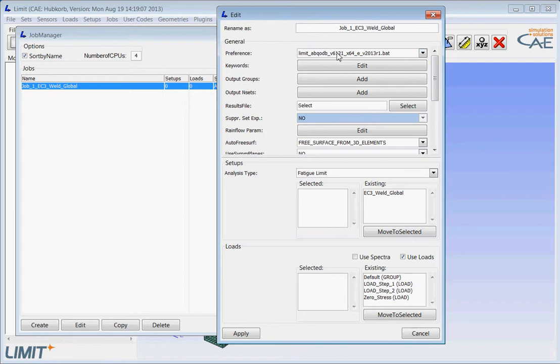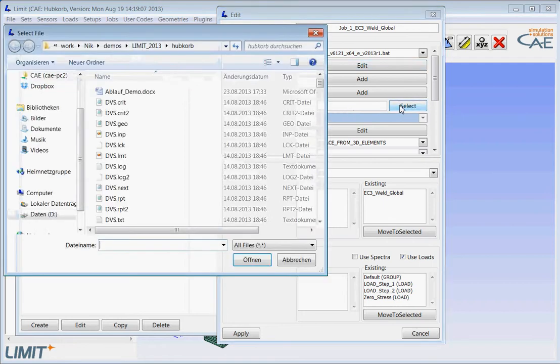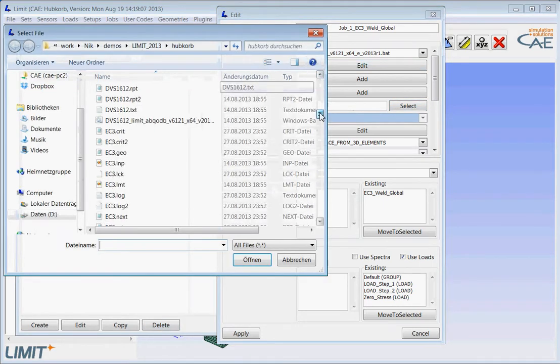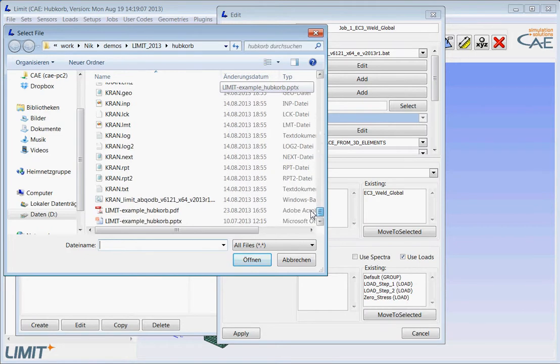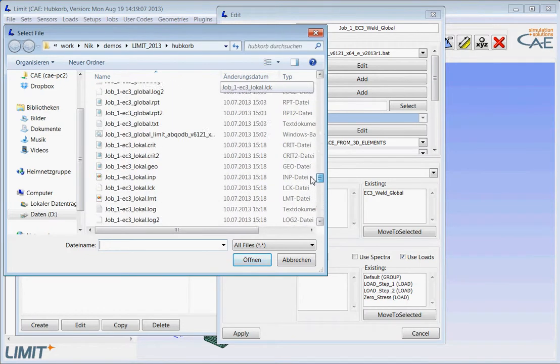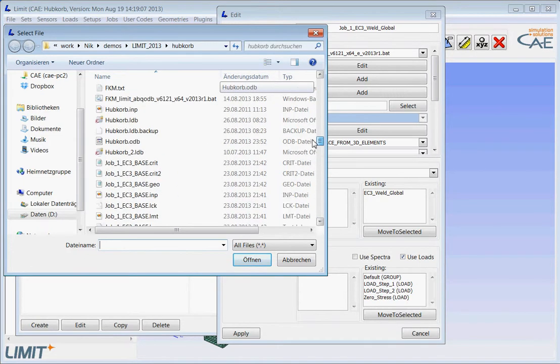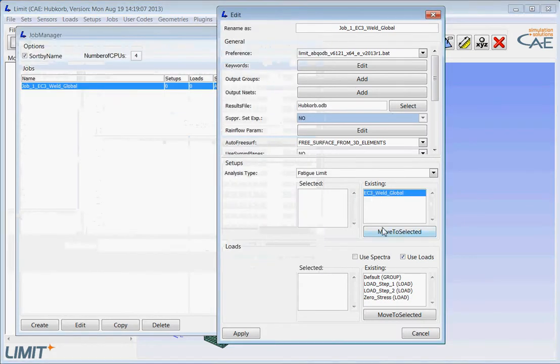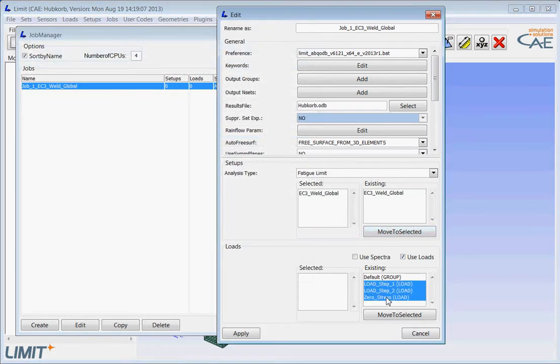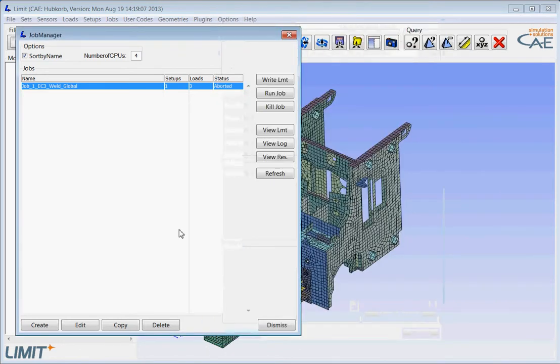In this case it's an Abaqus 6.12 interface, which is already selected, so I can use this. I have to select a result file, which is an ODB in this case. I'm looking for a hookup .odb, and then I have to select my setup, and I have to select some loads, and with apply I can close the job manager.